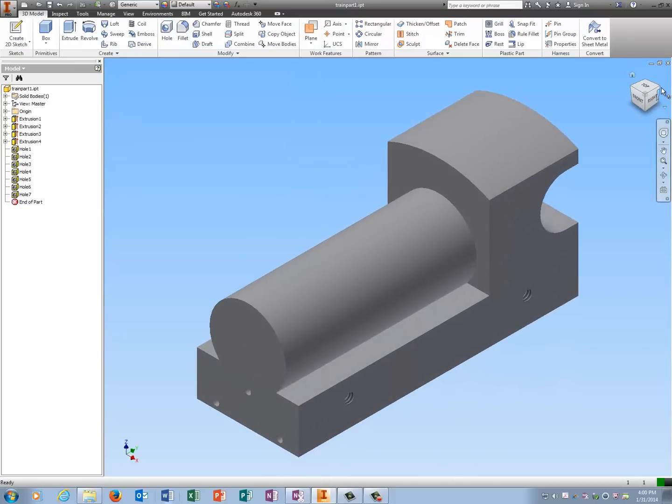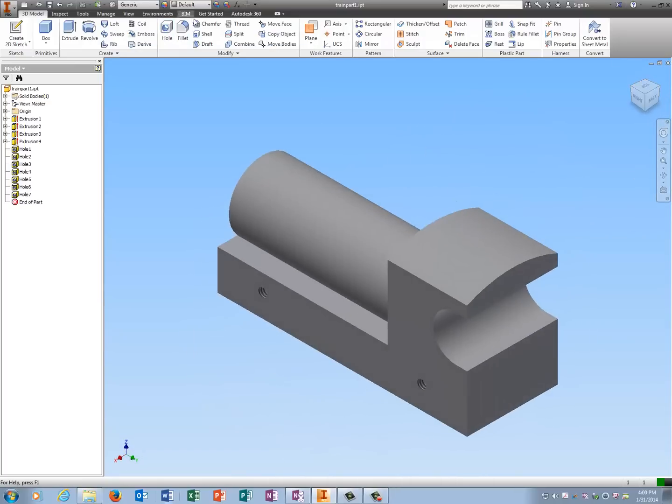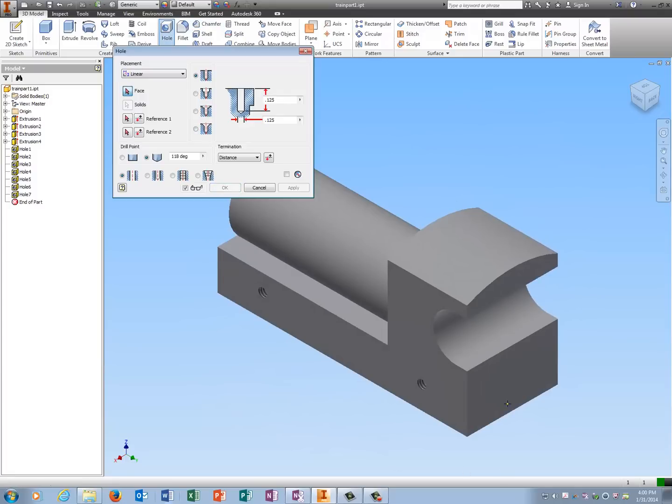So there's one more hole on the train that we need to do, and that's the guy on the back. And this is where the magnet attaches, so you can add a car to your train. So the diameter here is 0.25, and the depth is 0.5. Reference point goes here. Click reference one if it's not already highlighted. 1 inch, because it's 1 inch from the side. And 0.375, apply.